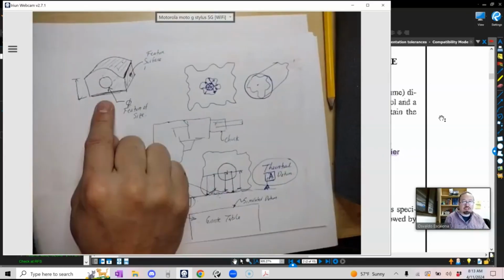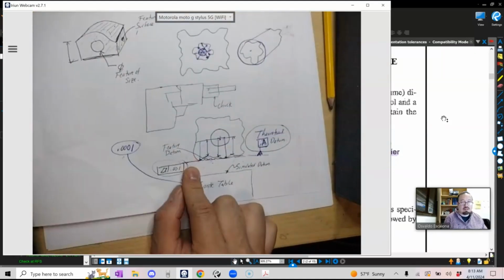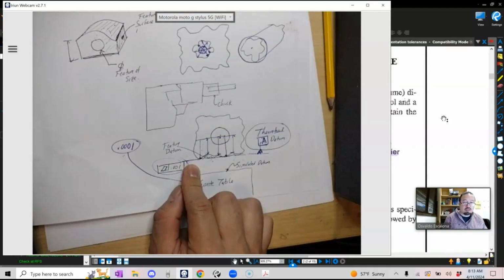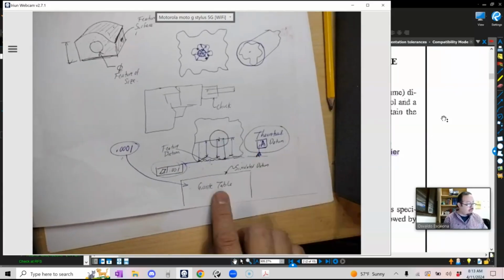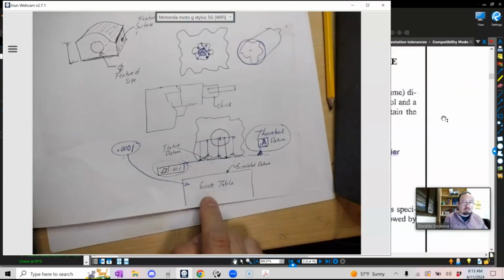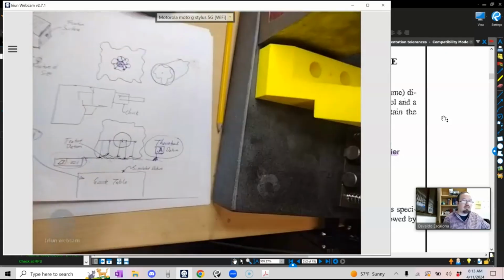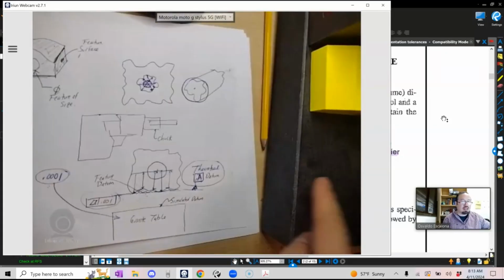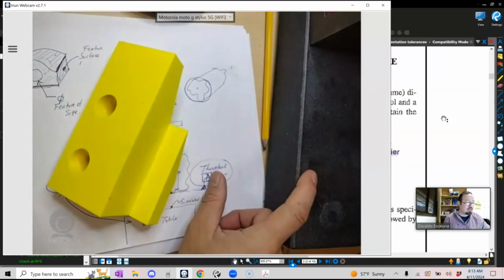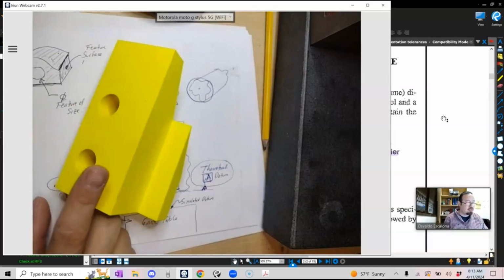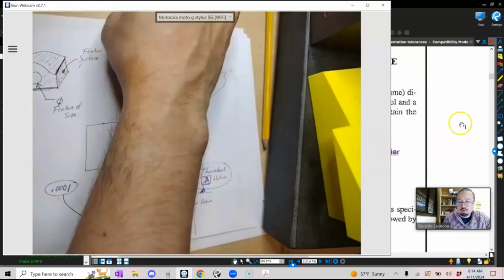We talked about features of surfaces and features of size. We talked about datums, the theoretical perfect datum where everything gets measured from. You have three types of datum: feature datum, theoretical datum, and simulated datum. A simulated datum is much better than the part itself. If I rotate this one, you can see it. This is my granite table, and this is my part. My granite table is 10 times better in terms of surface than my part, probably 100 times better. Really much better. My granite table here is calibrated to 1/10,000th of an inch.